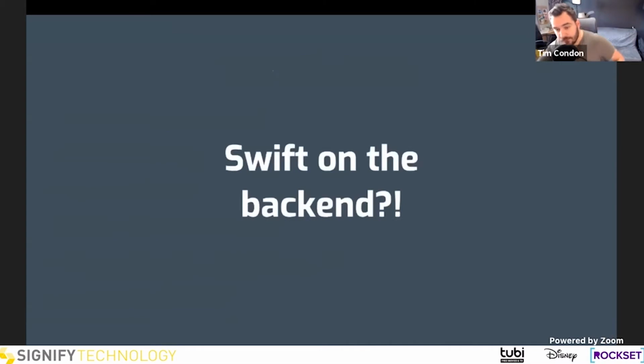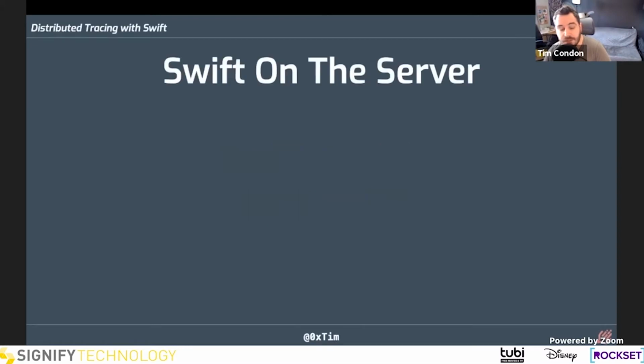So most of the conferences where I talk, I'm talking to mobile developers who will know what Swift is, but they won't necessarily know that it can be used for server applications. But I suspect many people here won't have really heard of Swift at all. So Swift is a language that was developed by Apple and released in 2014. Its aim for them was to replace Objective-C as the language of choice for writing applications for Apple platforms. But Swift has kind of grander ambitions, and its aim is to be a language that can be used anywhere and everywhere. And as part of this push, it was open sourced in 2016.